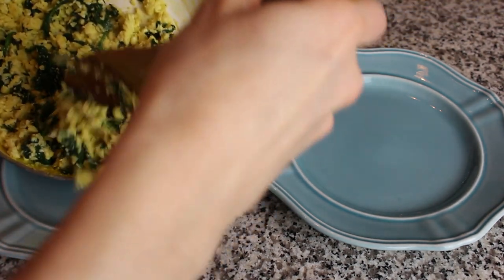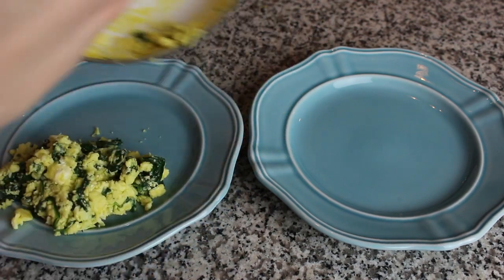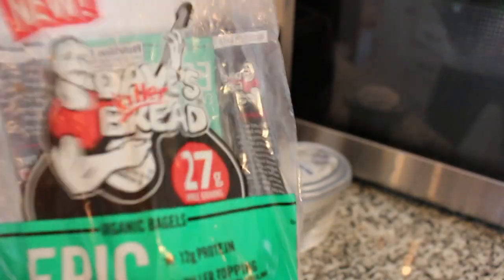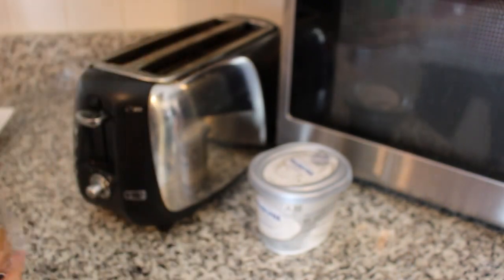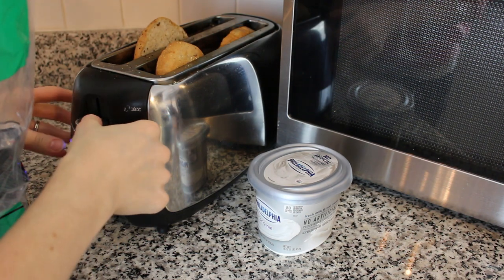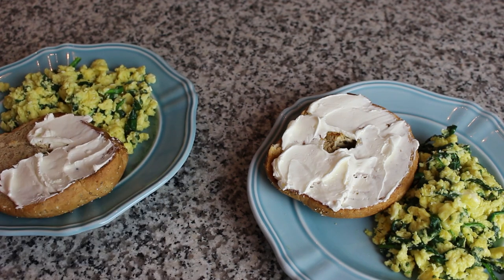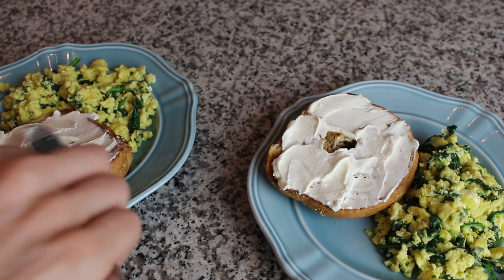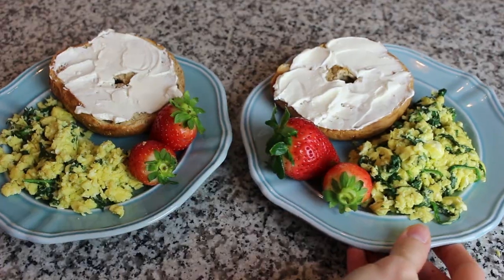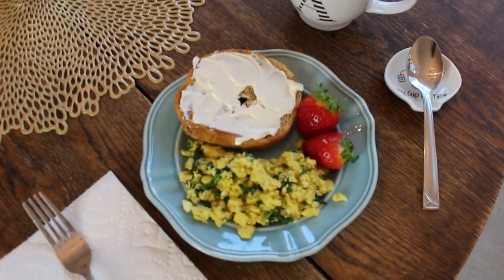I like to plate up all of our food in the house, so I'll be preparing for my husband and I. There's pretty much one splurge I have at the grocery store and it's good bagels and good bread. I really like these Dave's everything bagels — they're typically on sale at our local store — and I do slather on the cream cheese. I always like to have some sort of fruit in the morning, usually a clementine, and I get to have breakfast with this cutie. I love mornings, I love breakfast.